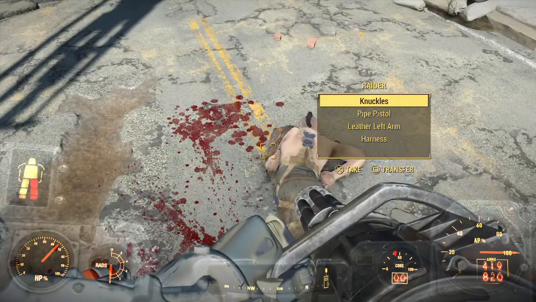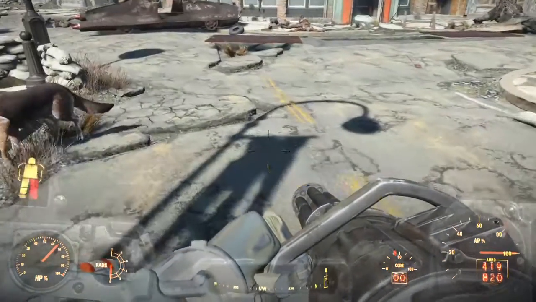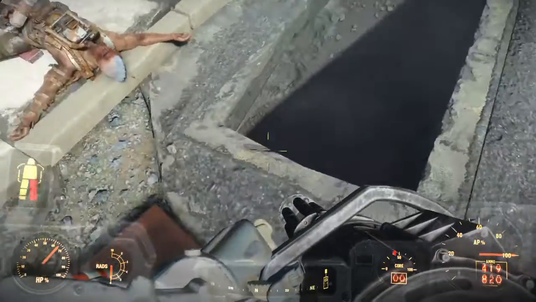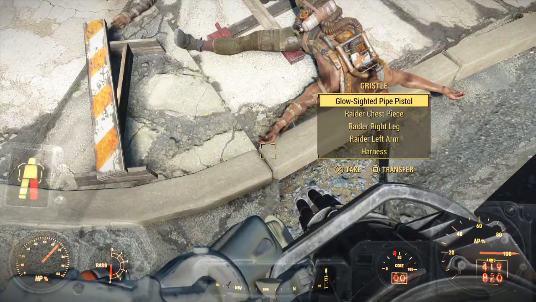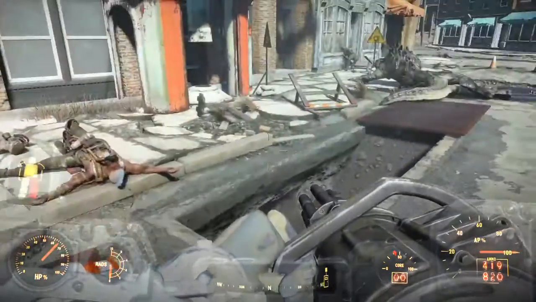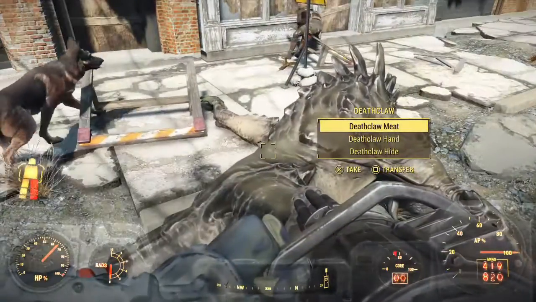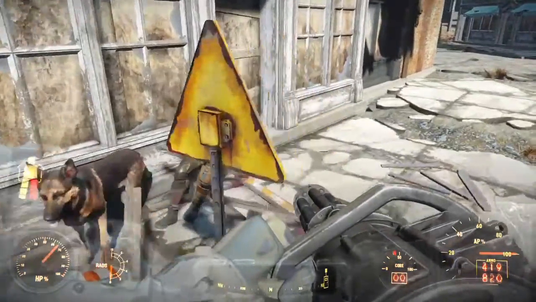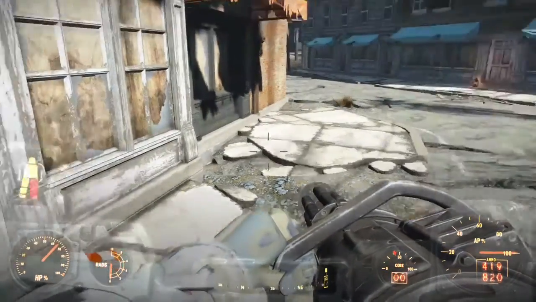I can use the workbench to put things together. Don't need the knuckles. Not gonna do a lot of hand-to-hand fighting. We have a baton anyways, and a switchblade. What's down there? I don't know. This guy's shaking because of a programming error. Here's the Deathclaw. What can we get? What is Dogmeat doing? Dogmeat is the name of the dog, by the way. So we take everything.